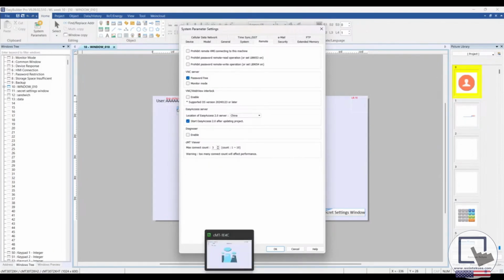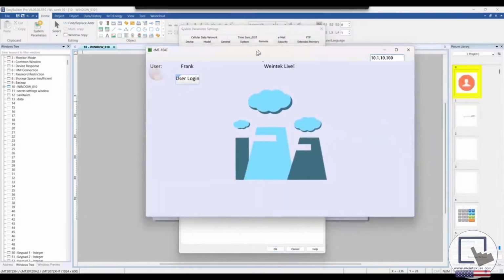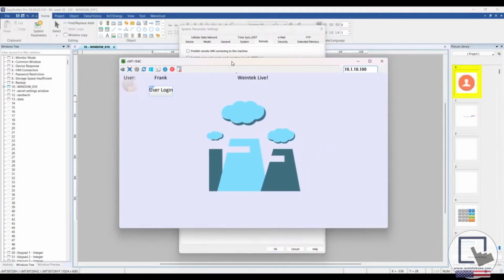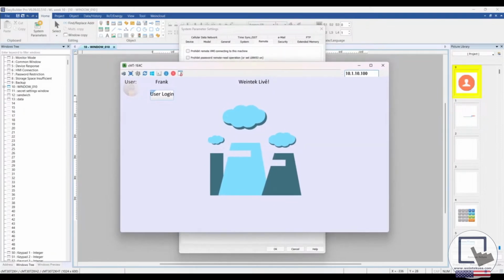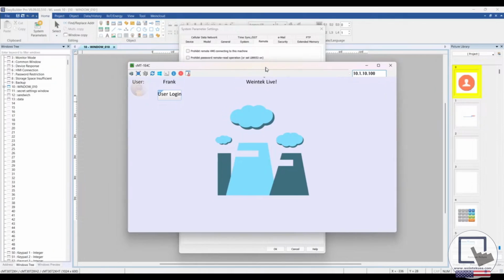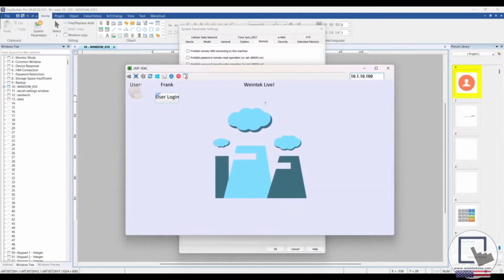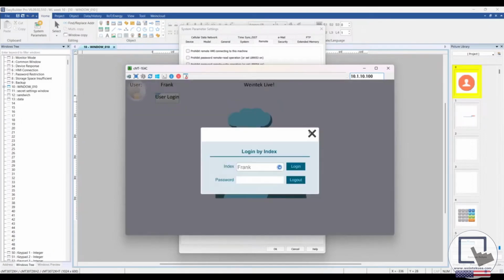Now let's talk a bit about VNC, third-party apps. Stuff like RealVNC. There's a whole lot of VNC applications out there that you could use. And again, when you use VNC, any changes that you make, if you log in as someone else, is going to affect the local HMI that the operator's looking at.